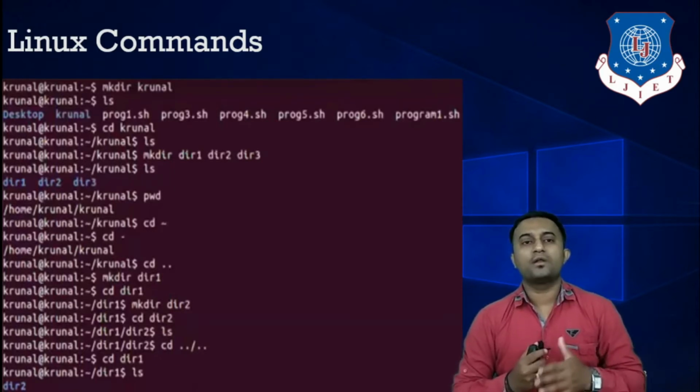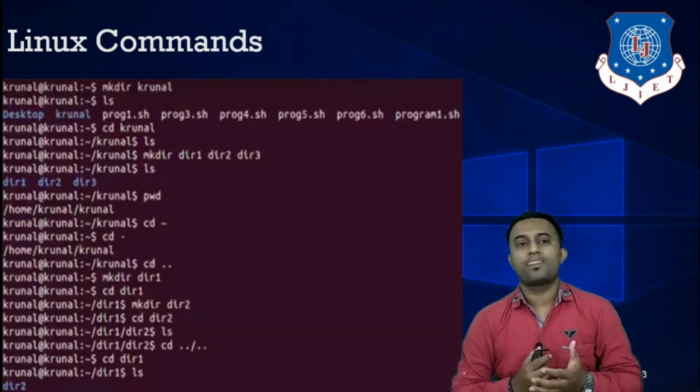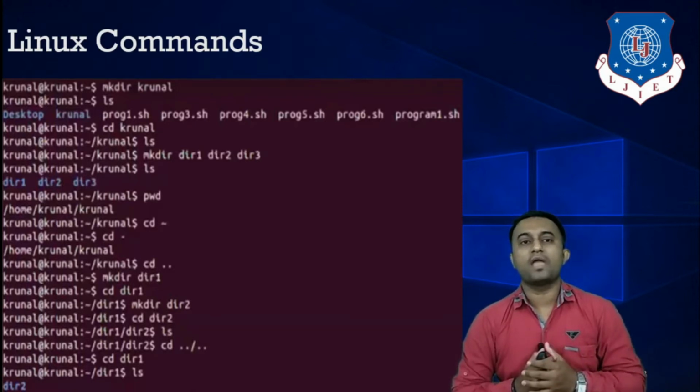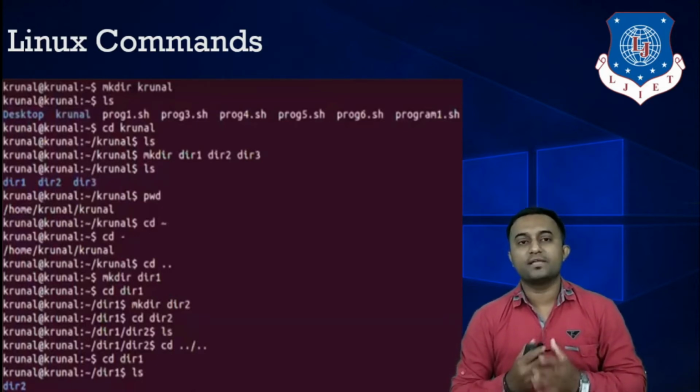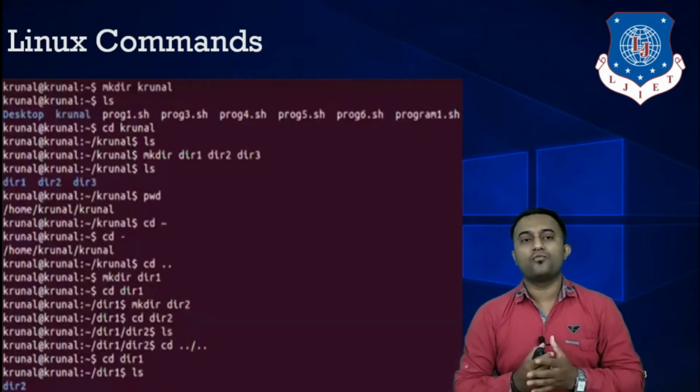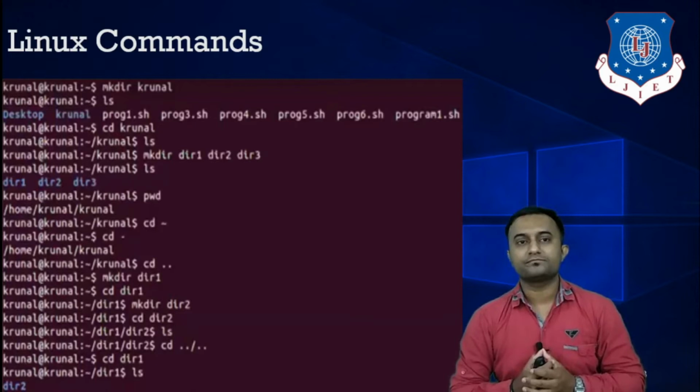Now, how can we come to know whether this directory is created or not? For that we need one more command called ls. ls stands for list; it will show the current content of the existing directory. Right now we are in the kernel directory. In this particular directory, if you want to see how many files and how many folders there are, you need this ls command. Once you fire ls, you can see one directory called kernel is there.